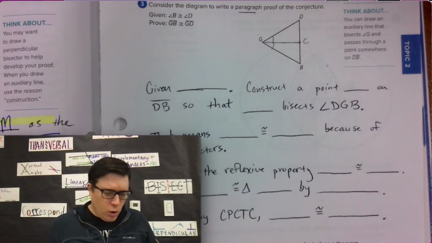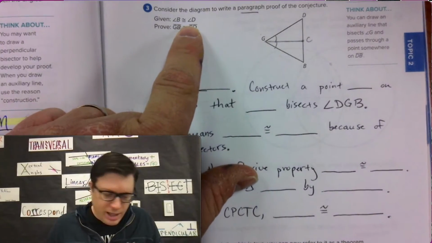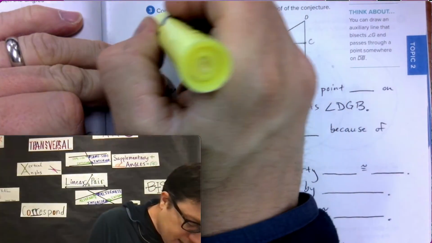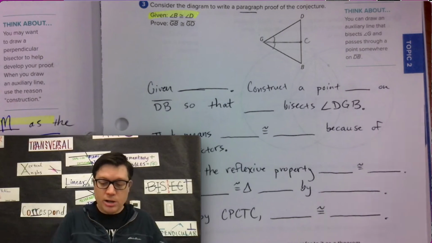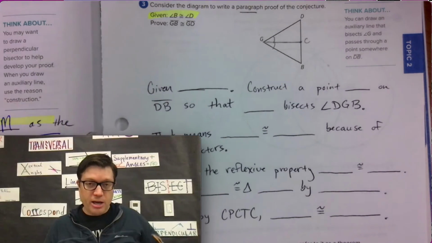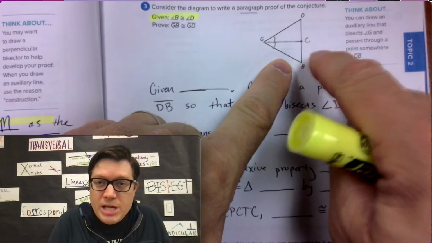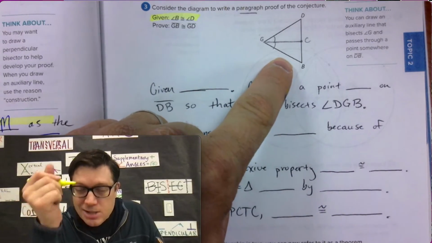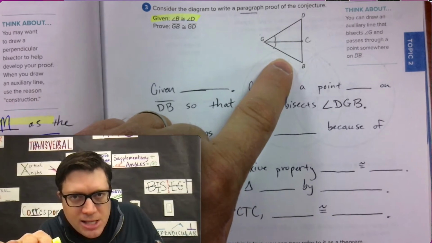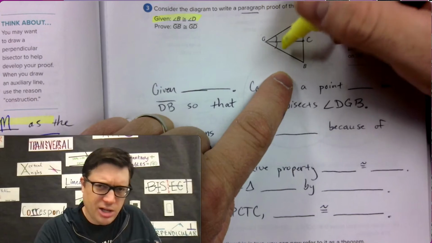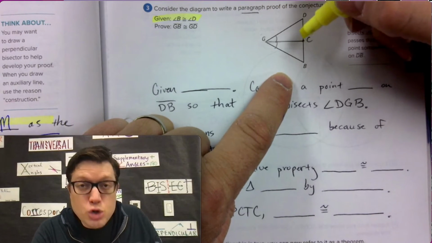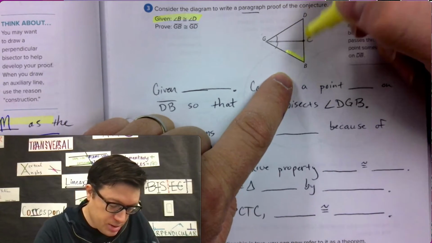It says that angle B and angle D are congruent, and that's the given. So since it's the given, we need to also acknowledge that phrase. We got to make sure that we are being aware of the given statement, and then you need to go to the diagram and actually put markings on those angles. If you are not processing the diagram, you are not going to be able to understand this. Challenge accepted? No, it's a fact. I've seen it for so many years of teaching geometry courses.